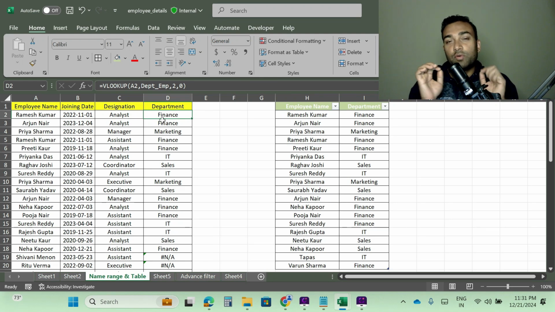If you combine these both things, it's like magic. It will look like professional reporting and all these things. Okay. So I think you have got the idea how we can create a table, what is the importance of creating a table, how we can create a named range, and what is the importance of a named range. Okay. So yeah, that's it for this video. We will meet in the next video.